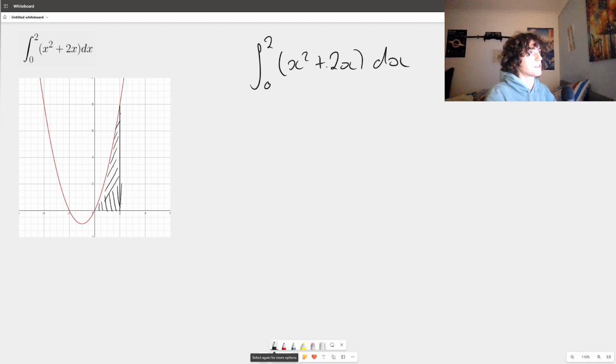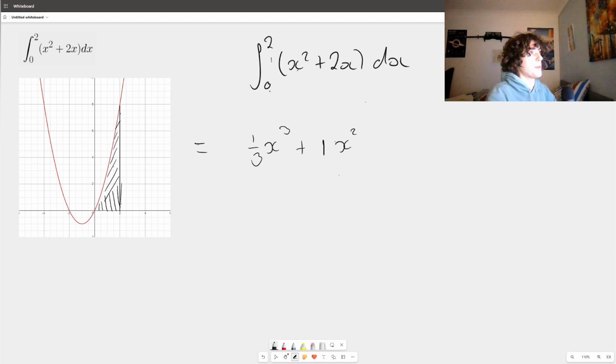So the integration here is going to be the same. Integrating x squared and 2x is going to be the same. So we're going to add 1 to the power to make this an x cubed, and then we are going to divide by our new power, so a third x cubed. We're then going to integrate 2x, so we're going to add 1 to the power of this x, which is going to make it x squared, and then divide by our new power. 2 over 2 is 1.